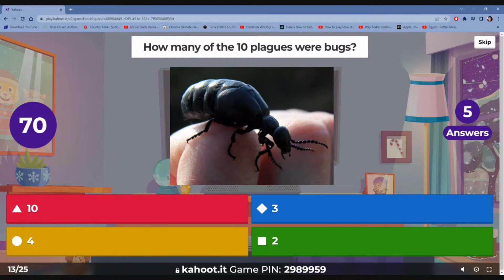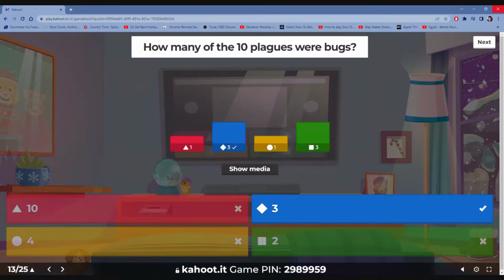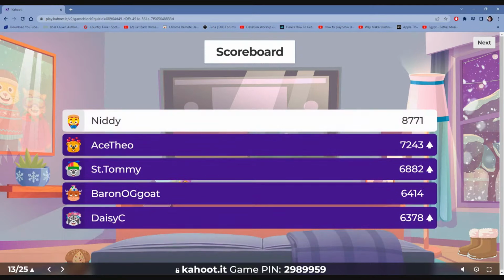Yeah, Nitty has fast Google skills. No, Nitty knew that one. I would say a Bible teacher would know that one for sure. 6 people have answered so far. Plenty of time. Again, apologies for the last one. I'm answering 10. Red is the incorrect answer. There we go. 8 people still playing. That's awesome. 3 was the correct answer. See who got it. Nitty did not get it.